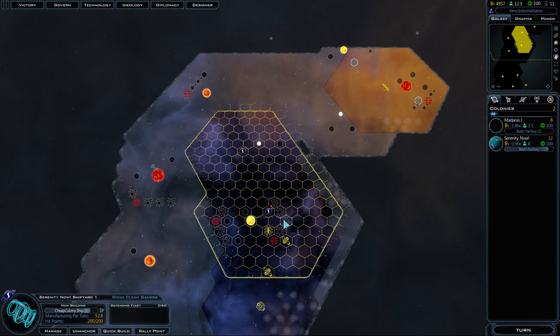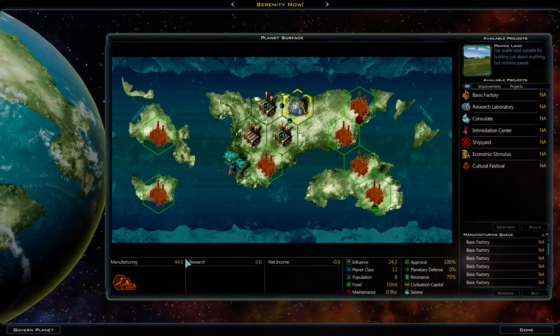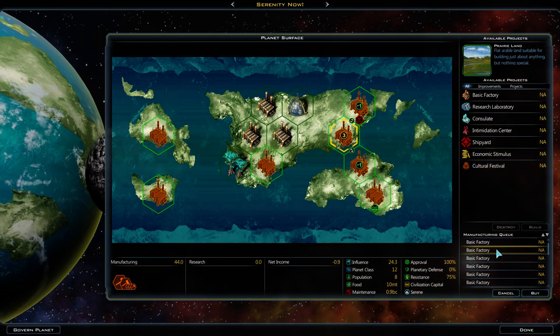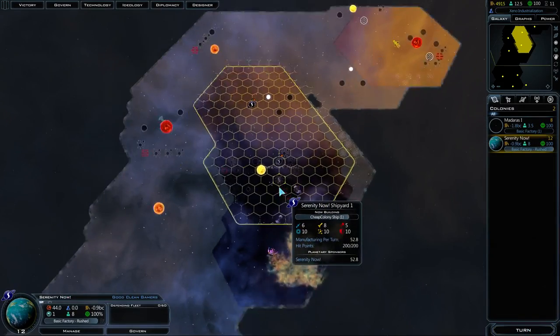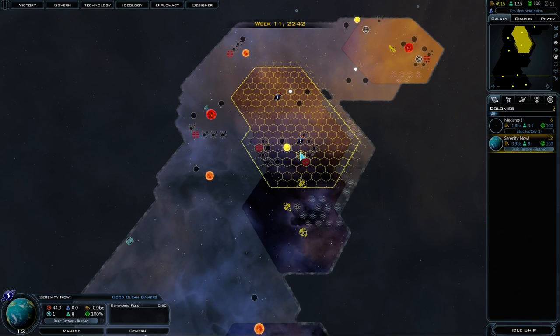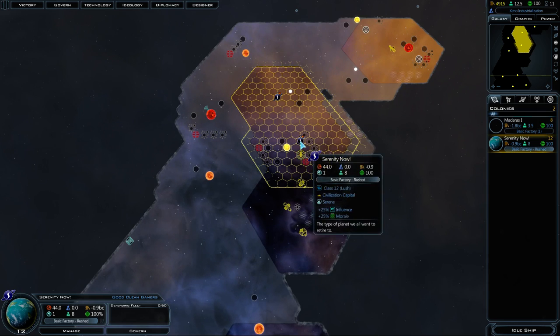Now, if I want to push those faster, you notice that they're taking two turns. I don't want them to take two turns, I want them to take one turn, so it probably would be beneficial for me to grab a couple of these basic factories. Normally I get that going soon enough that I can have those going in one turn, but that's not the case this time. So Serenity now is gonna get rushed.